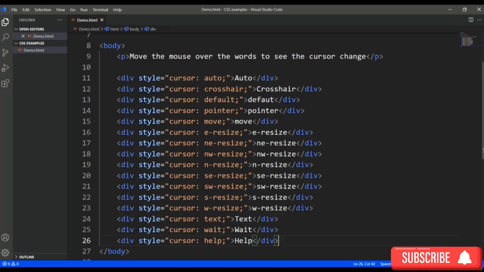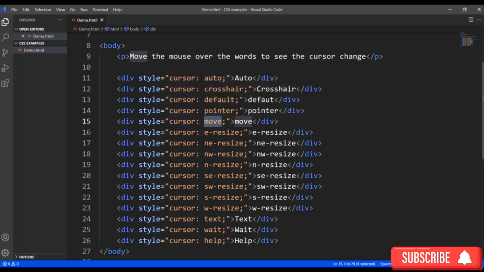Now let's take a very simple example of the cursors, where in a single document itself I have put all the possible values of my mouse cursor. So the first one is auto, meaning the default one, like your mouse pointer. After that you have the plus symbol mouse pointer, that is the crosshair, then the default one, pointer.